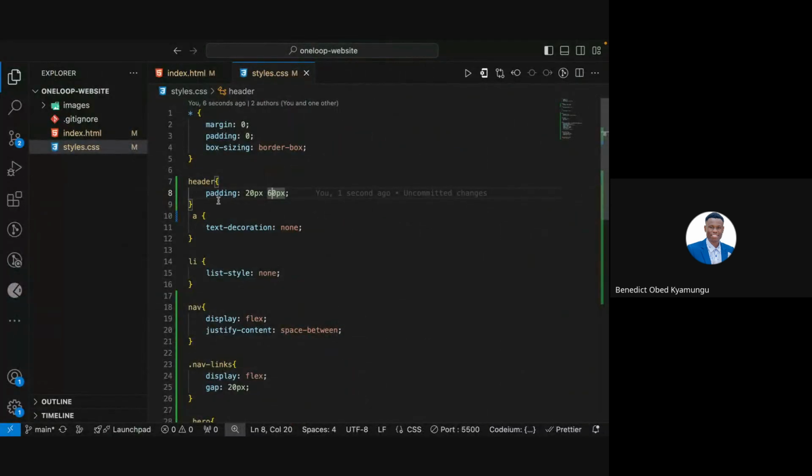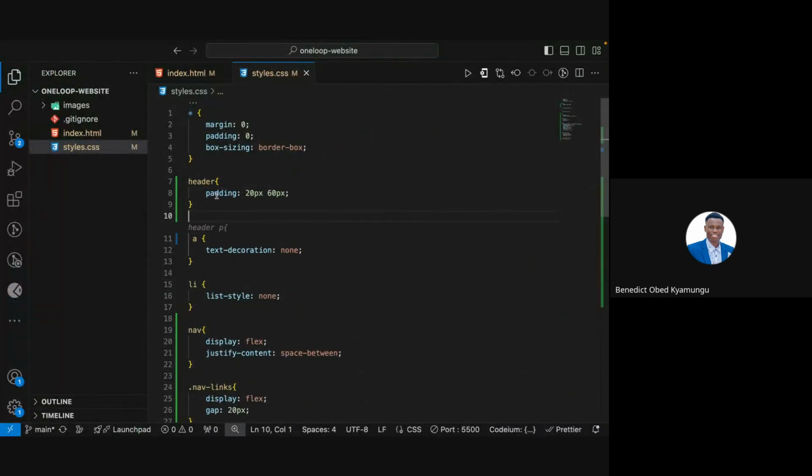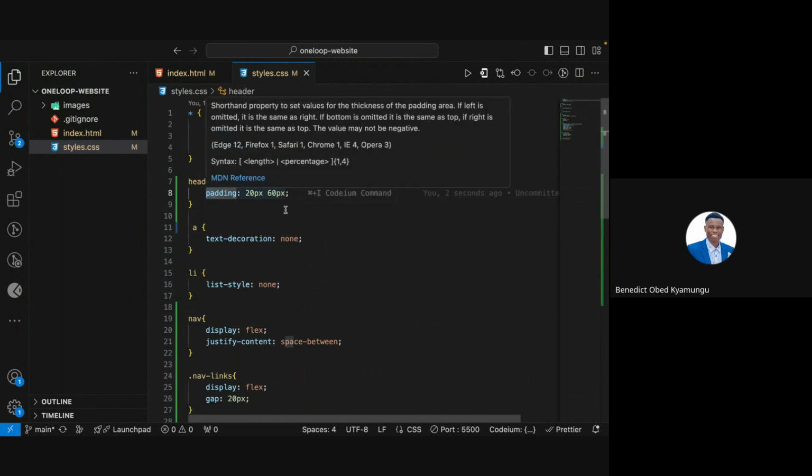Okay, right. So what we have just done is basically adding spacing.